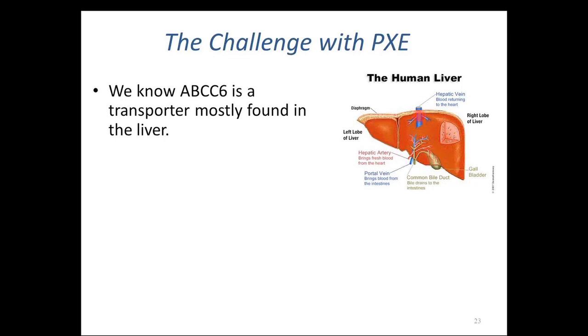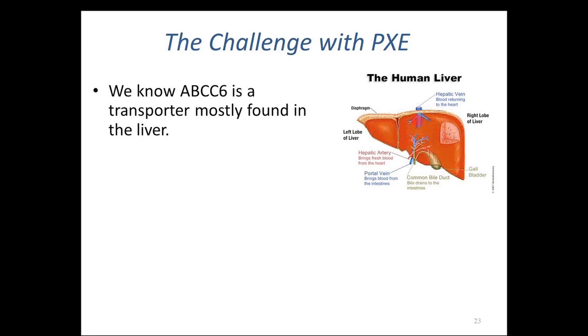And the blood leaving the liver goes into the hepatic vein back to the heart, where it gets pumped out again. So one of the major functions of the liver is as a filter to filter our blood, but the liver is also involved in producing a number of compounds which get transported through the blood around to the rest of the body. And we know the ABCC6 transporter is not in the part of the liver transporting compounds into the bile. There are actually a number of other ABC transporters that are there and are involved in doing that, but is out here transporting compounds which go back into the blood.